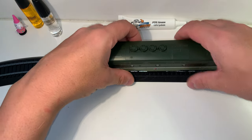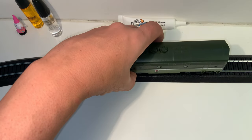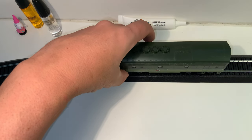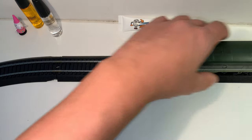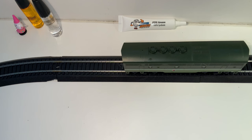Like usual, I've got to make sure this actually works first, so we'll go ahead and stick it on the track and make sure that it runs so that I know that if I hook up the decoder, there's actually something to hook it to, and I won't burn it out because it's got a stuck motor or something like that.